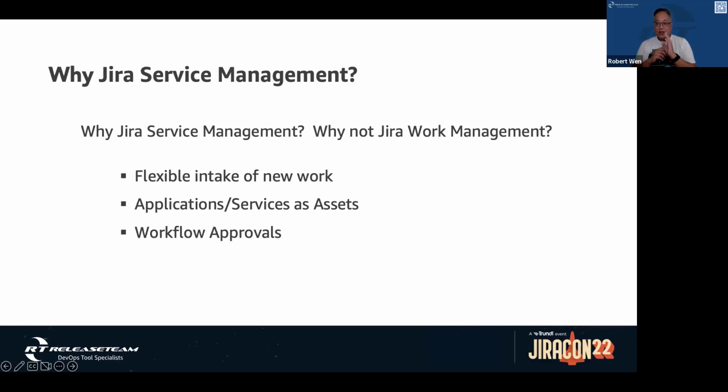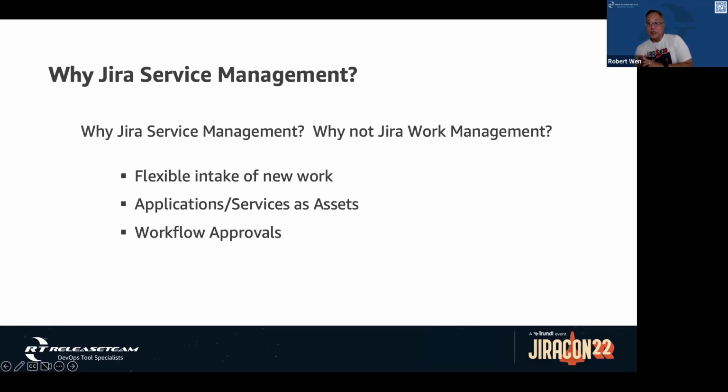They come straight with Jira Service Management. Typically, definitely on Data Center, and if you're in the cloud, definitely if you're on a Premium plan or the Enterprise plan. The first, there is a flexible way of getting new work from Jira Service Management. There are various means of creating issues that populate Jira.